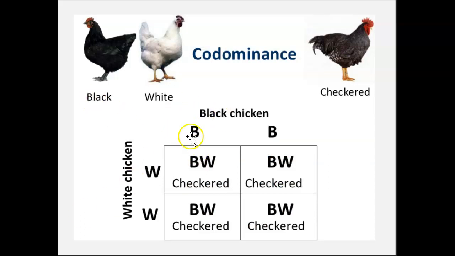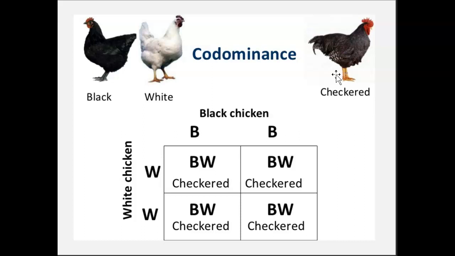The black chicken would be BB, the white chicken would be WW, and BW, the heterozygous version, you see both. And I know this chicken looks mostly black, but hopefully you can see that there are some white checkered feathers in there. So you see both. You see both white and black. It's not a mixing, so it's not a mixture. So this chicken isn't gray. You see them both. You still see white, you still see black, but it's just both on the same organism.